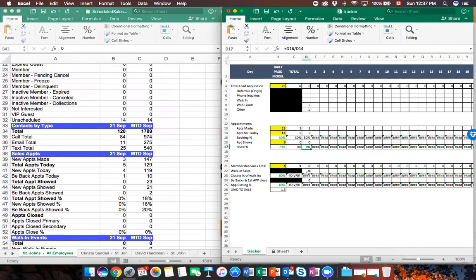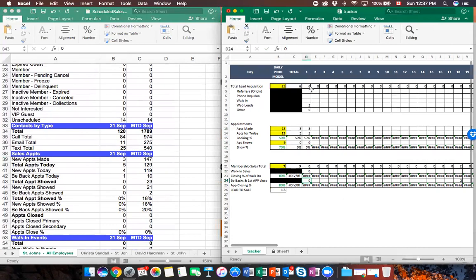So did I sign up any members? Nope. Didn't sign up any members. I'm looking at that through MBO, and I'm also looking at that through your guest register. So effectively what this means is today I got 6 leads. I booked 3 of them into appointments. So I booked 50% of all of my leads into an appointment, but none showed up. So I got 0% show rate.